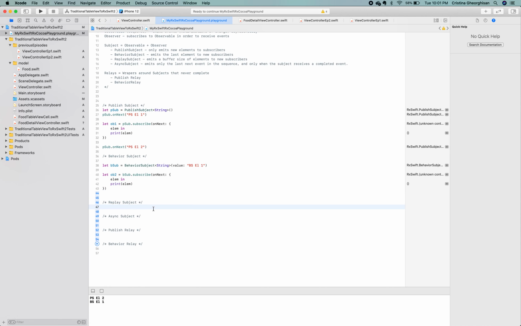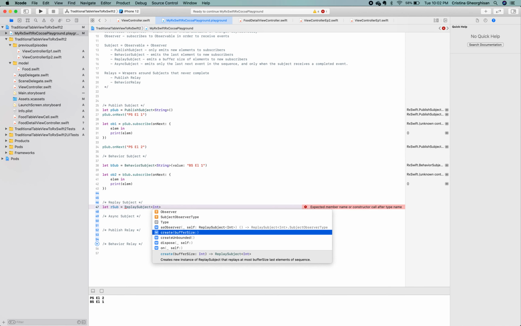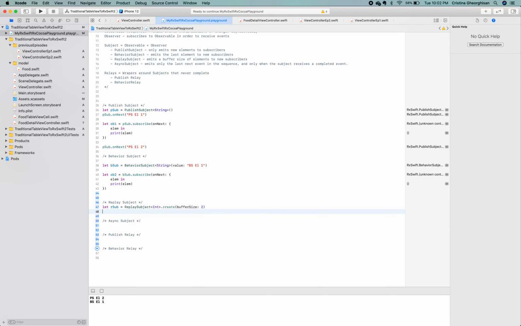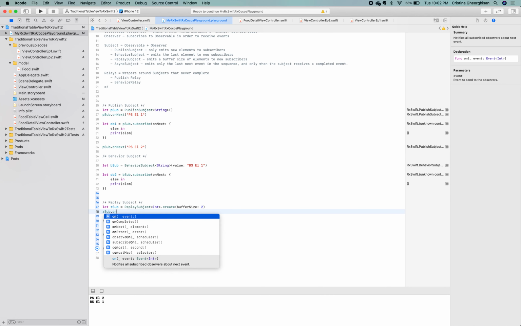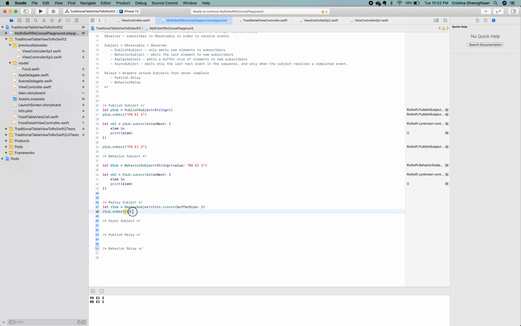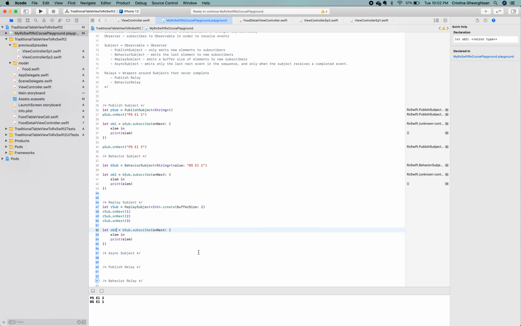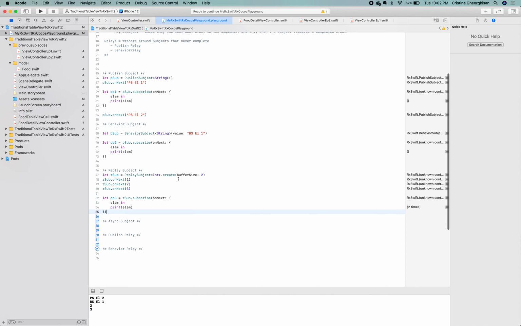Great! How about the replay subject? Let's go ahead and define one. Let's say it emits elements of type int. We have to define a buffer size for it, let's say 2. And now let's put 3 elements inside it. Let's define also an observer that subscribes to it. I am lazy and I'm copy-pasting the above. Let's run and see that we just receive number 2 and number 3. Now, if I modify the buffer size to 3, I will get all the 3 elements.